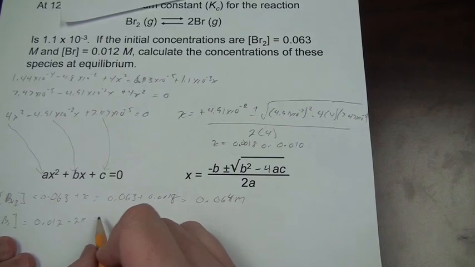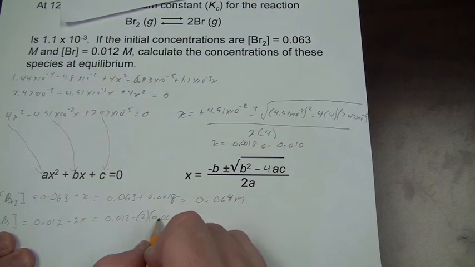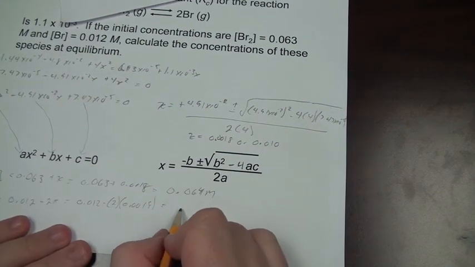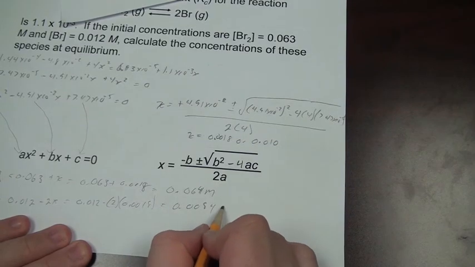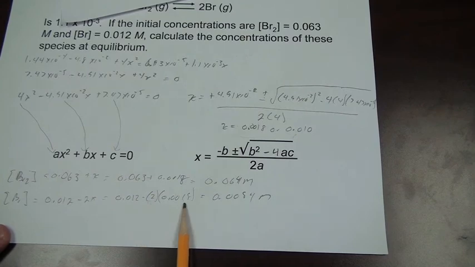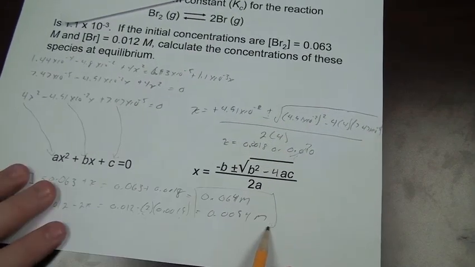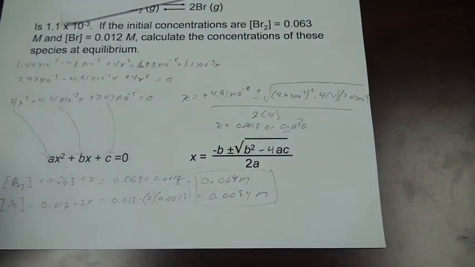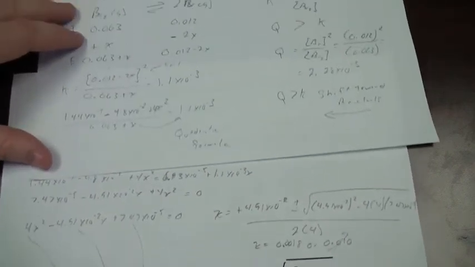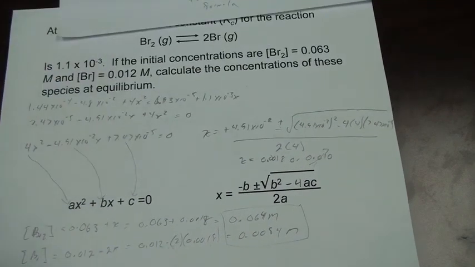If we put it in here, 0.012 minus 2 times 0.0018, we get a concentration of 0.0084 molar. If we do this again with this concentration, we see that 2 times 0.01 is 0.02, which is bigger than this number, so that would give us a negative value. So that is not the right number. So these two are our concentrations we're solving for. It's a fairly long process. Mathematically, the chemistry itself, setting up the ICE table, is fairly straightforward. After this point, all of the rest of this, unfortunately, is math.